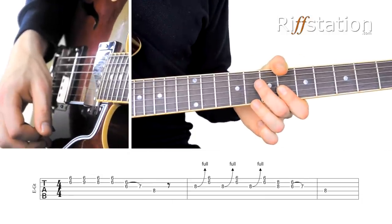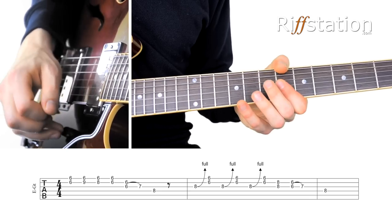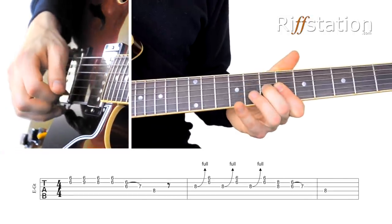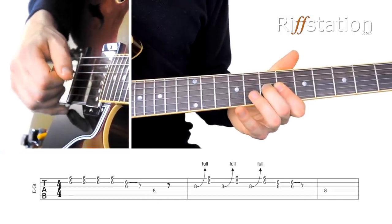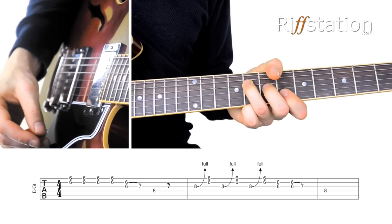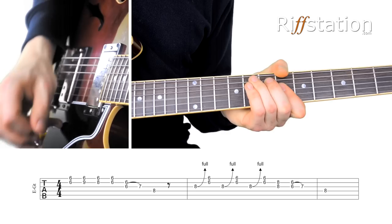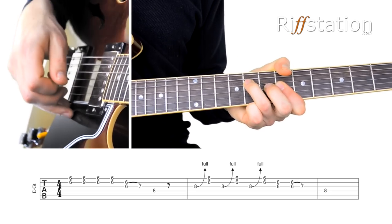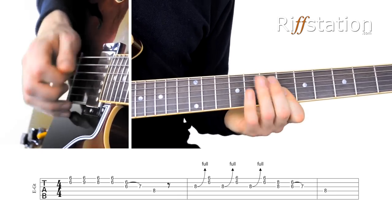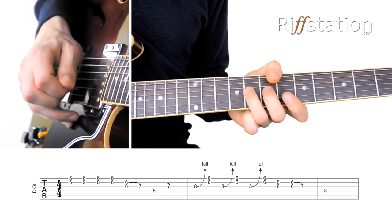Okay? And then at that point, I'm actually gonna double the sixes on the G and the B string. Hammer on to the 7, okay, on the G string. And then hit the root note, creating the kind of B flat major chord. Okay, nice and rhythmical. If you keep the chord on at the end, bonus. Okay, then we're going to go into this.